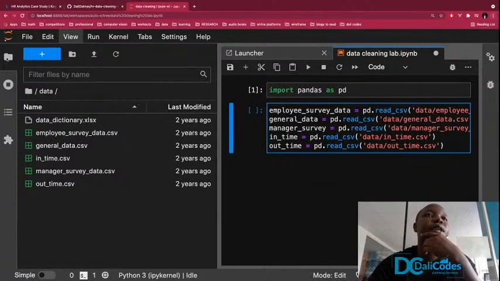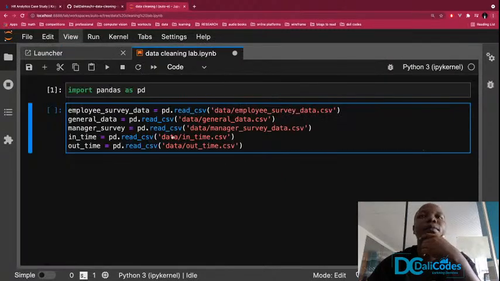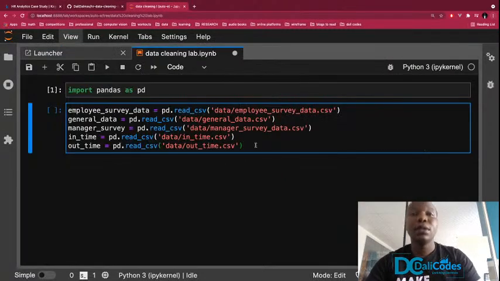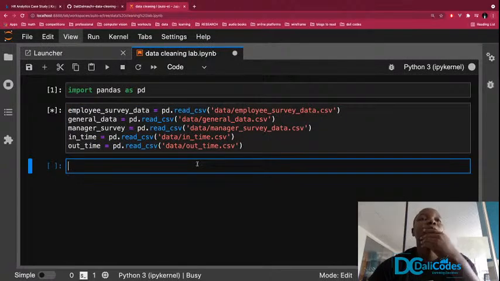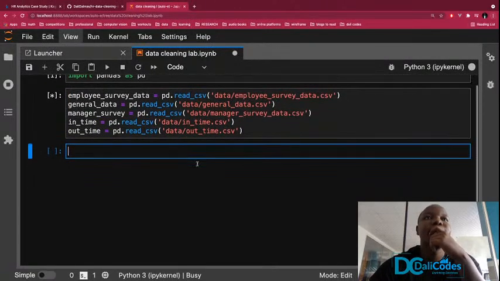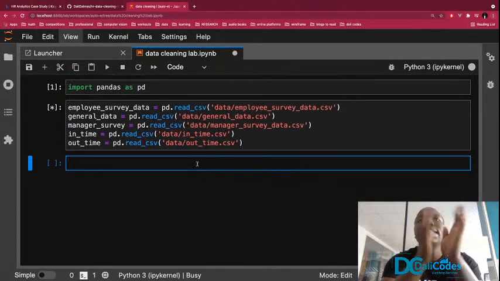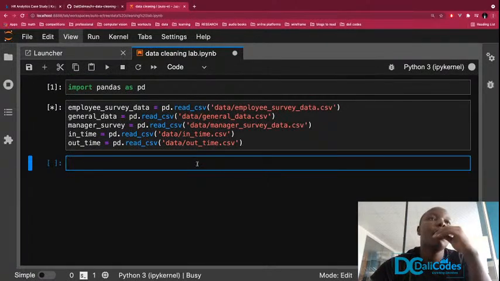Right. So we have all the data. Run this, then we start looking at them one by one. It's taking long. How big is it?